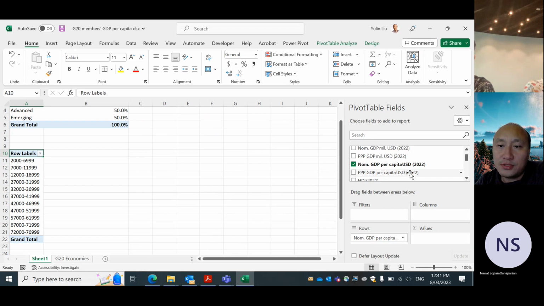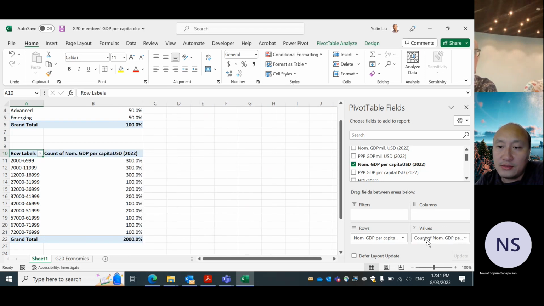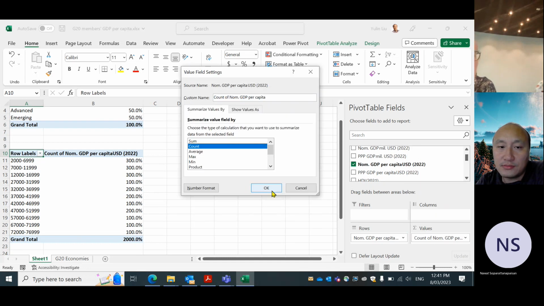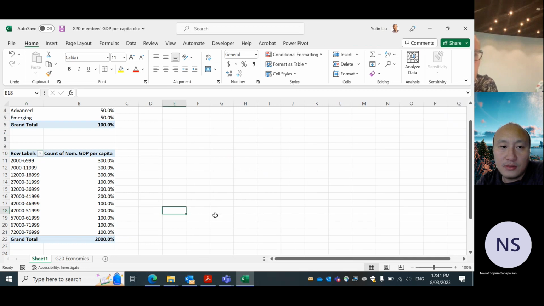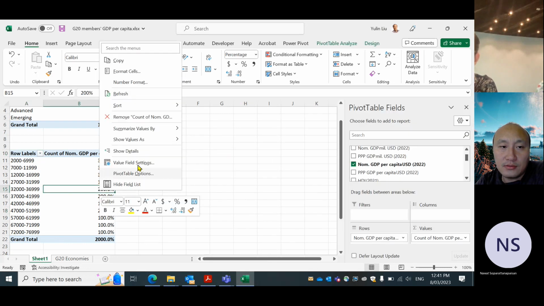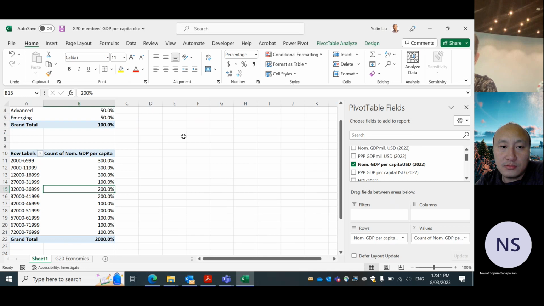So I would like to use the same variable. So I put the values here, and then make sure I'm requesting the count.